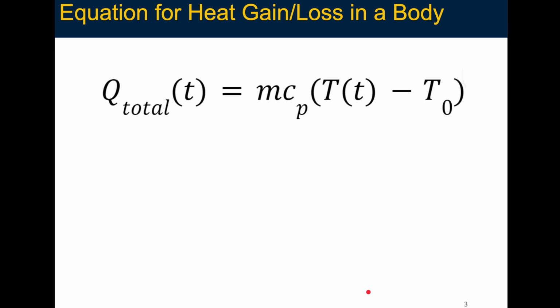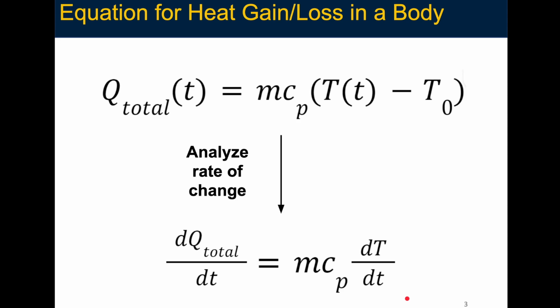As we can see, only the heat transfer rate and the temperature of the cornbread are functions of time. Now we have the equation for the total amount of heat that the cornbread loses. This Cp value, the specific heat, represents how resistant the cornbread is to temperature change. Again, we can expect only Q total and the cornbread's temperature to change with time. As a result, we could compare how fast the total heat loss is changing to how fast the temperature changes with time. This is done by re-expressing the right-hand side to give us the equation on the bottom.